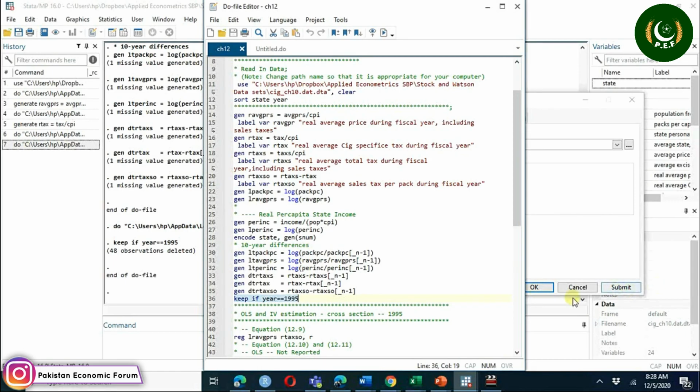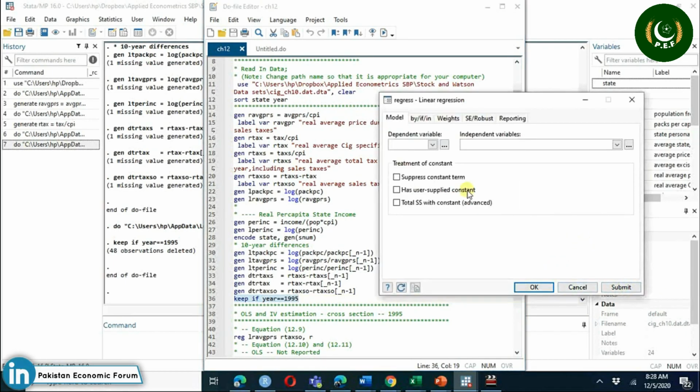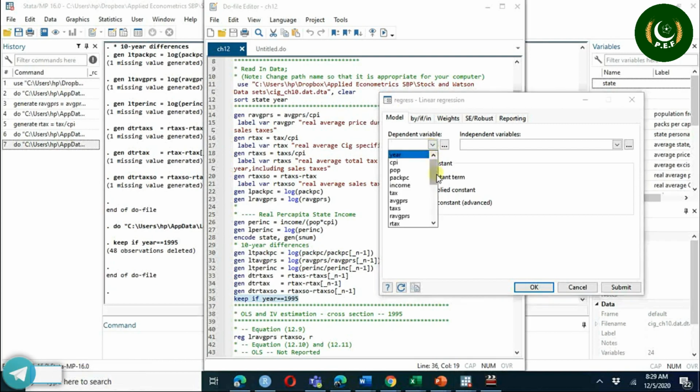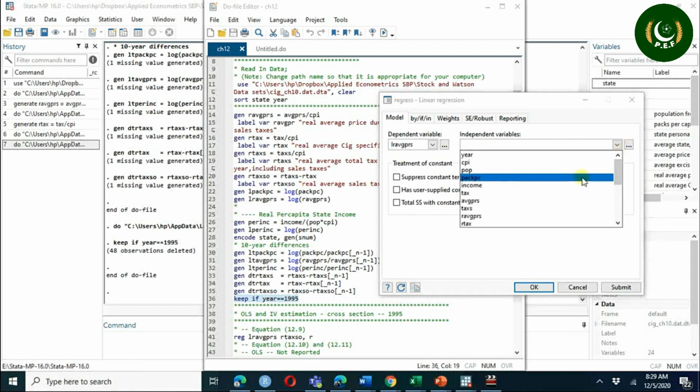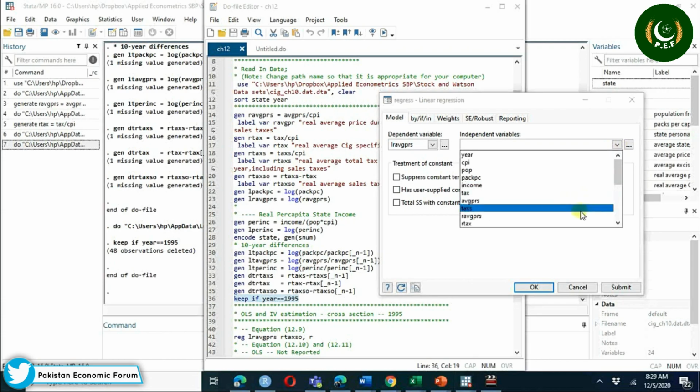Since it's the first stage and the price variable is the dependent variable, because we want to use price hat, it will be the log of average price, LRAVGPRS. And what is our instrument? Our instrument is sales tax. Basically, sales tax, which we have named RTAXSO. This will be our instrument. Okay, submit.